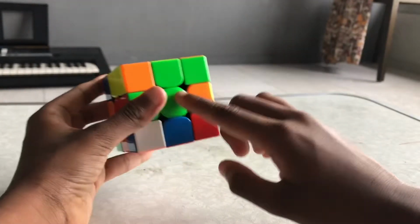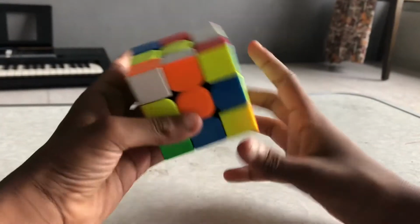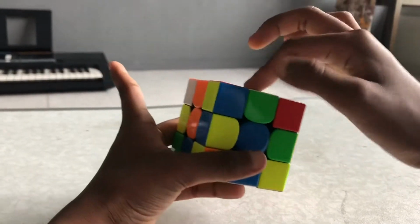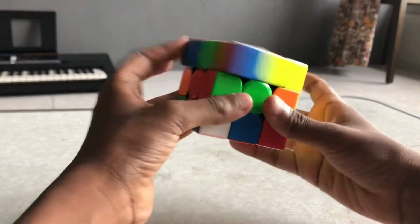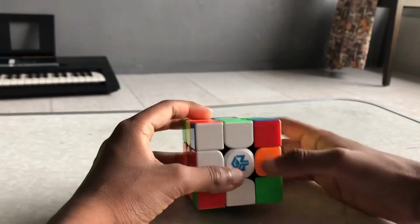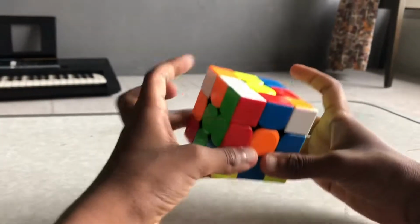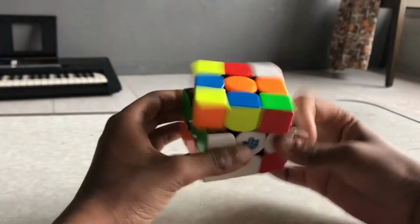Now this green, so I need to find white green. White green is here. So green has to go back to this place where green is. It has been there. I just have to rotate it back down. I just need one more to go. And this is white orange and just like that. I'll just bring it down.